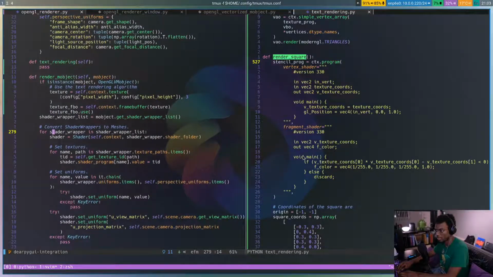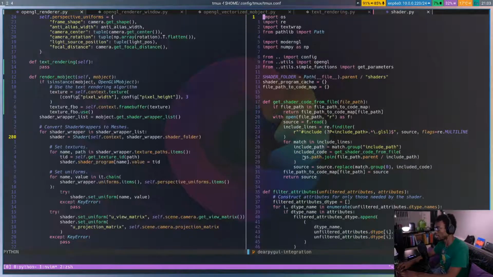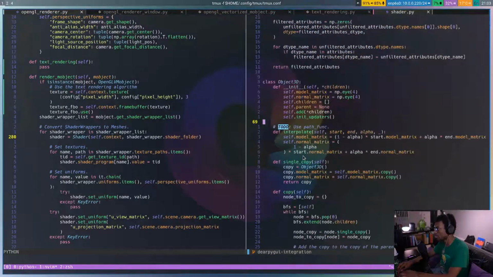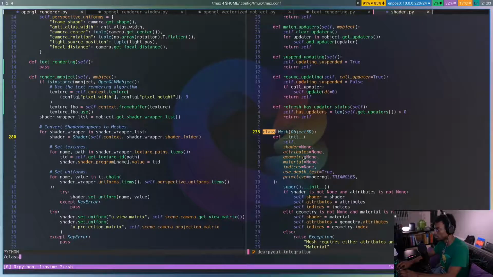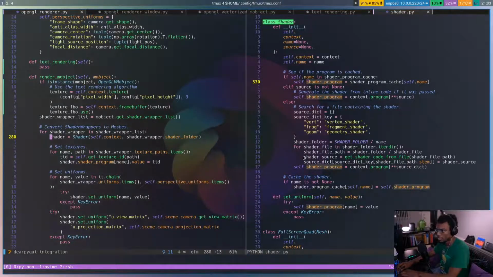Although I guess I'm not even caching these shaders. Although I think actually the shader object might cache the shaders that it uses internally. So this... Yeah, if you pass this a name, it'll use that name to look up in a cache.